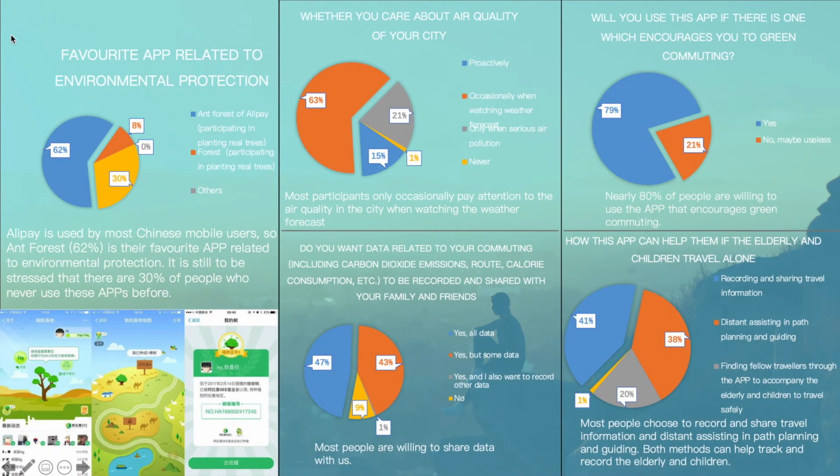At the same time, according to our survey, nearly 80% of people are very interested in using a navigation application that can provide them with green travel suggestions. Most of them are willing to share their travel data. For example, according to our data crawling, some people go home by bike after work at night, complain that the navigation software does not provide all the rules of street lights. If users can share their usage habits, it will help to provide more intelligent travel suggestion to users on the premise of fully respecting user data.